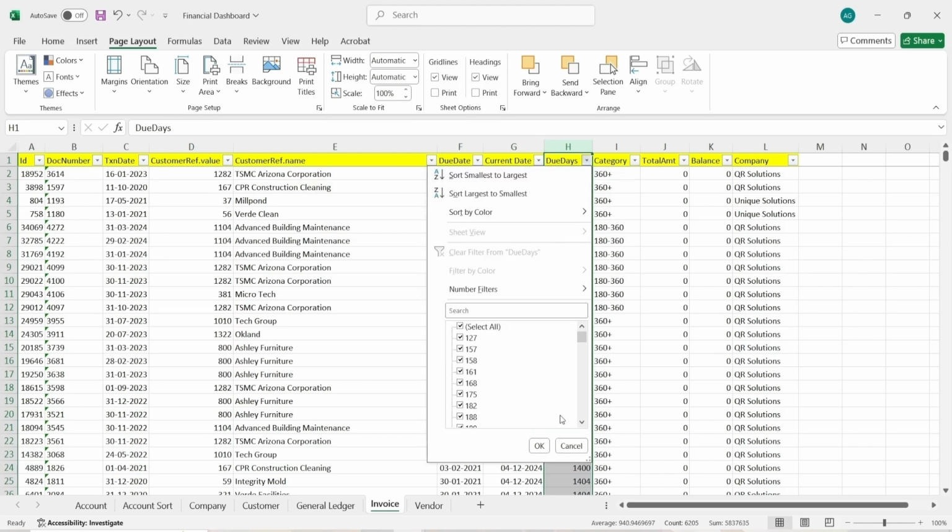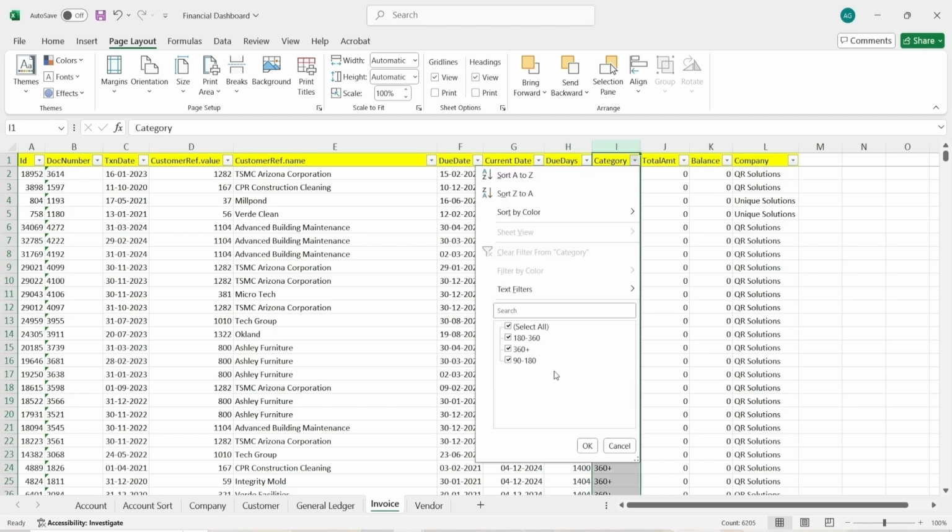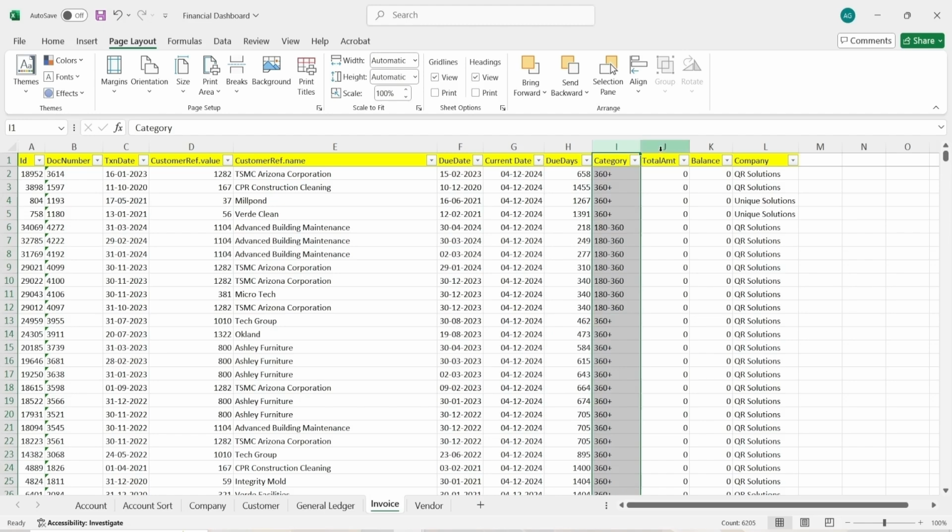These are the days which overpass the due date. From the due date, this category divides the days into categories, then total amount, balance and company.